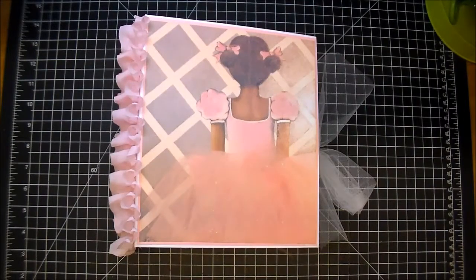Luckily I was able to incorporate all of that in this album, and I was really happy with how this album turned out. But in order to incorporate all the different color schemes, I did use 4 different paper collections. I normally stick to one collection, but I really wanted to get all of that in this one album so it's special to the parents. So I used Knitwit Collections Tippy Toes, Knitwit Collections Baby's First Girl, Echo Park's Bundle of Joy, the girl collection, and lastly Simple Stories Hello Baby.